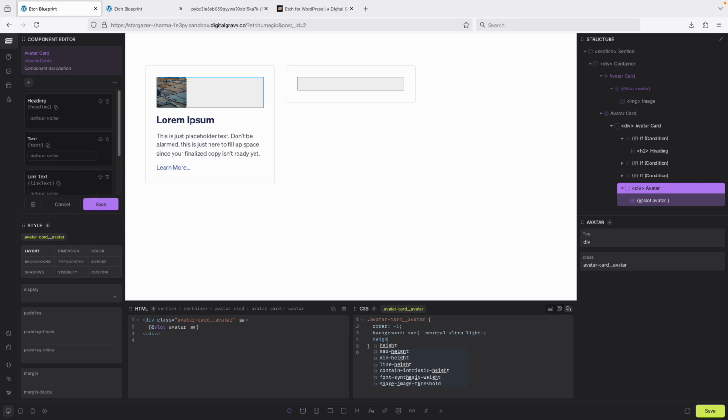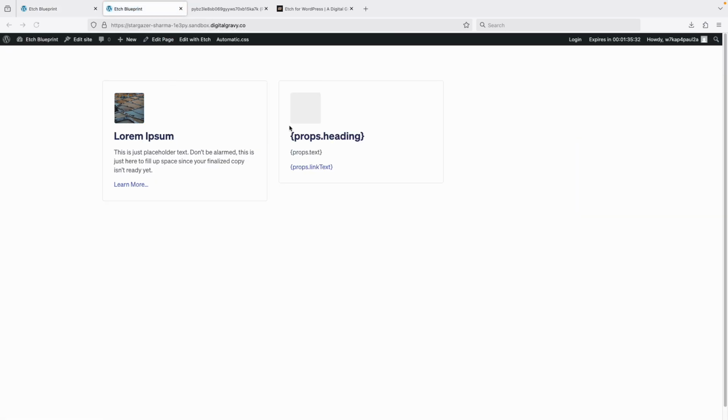So we're going to want to say height is, I think it's card avatar size, and width will also be card avatar size, and border radius, I'm going to guess, but I don't know, is card avatar radius. Yep.